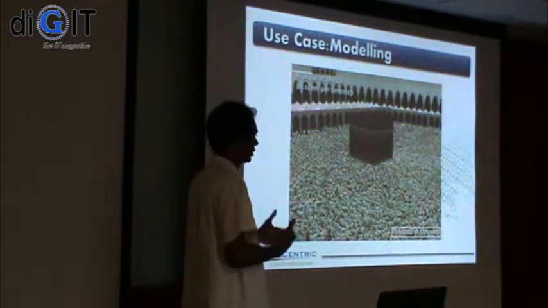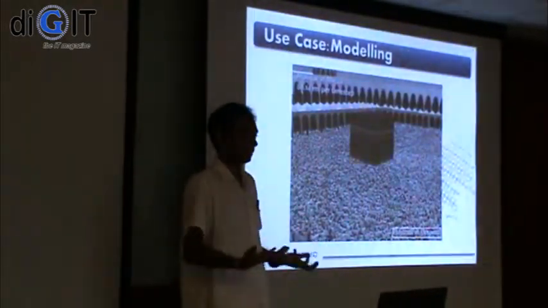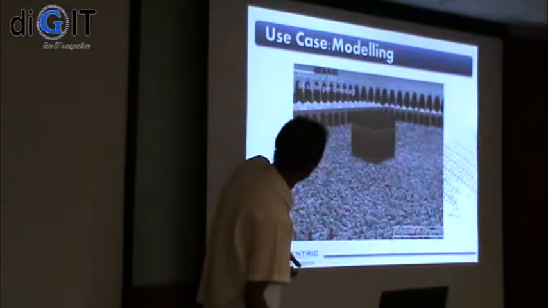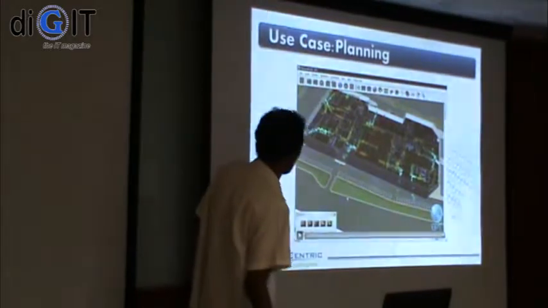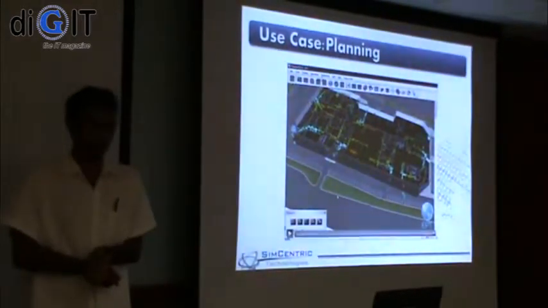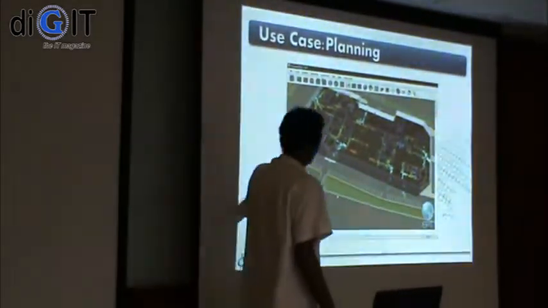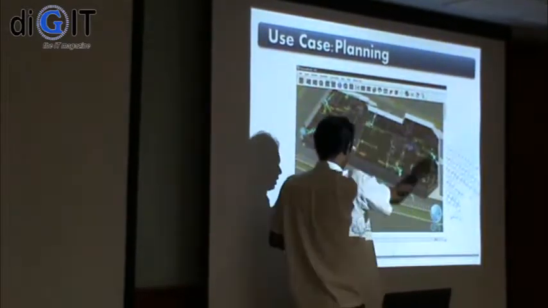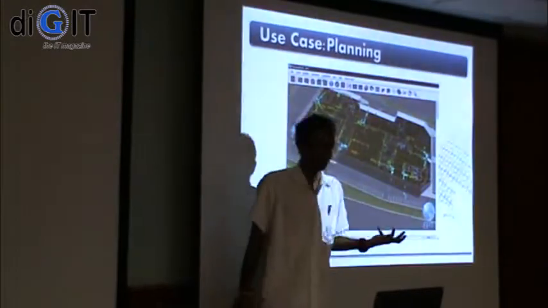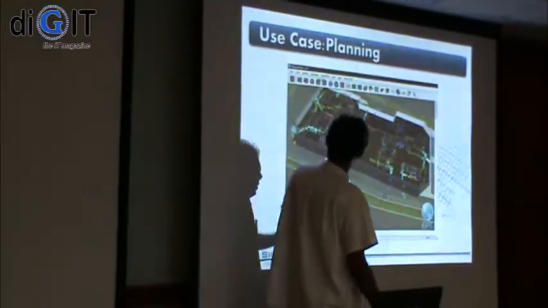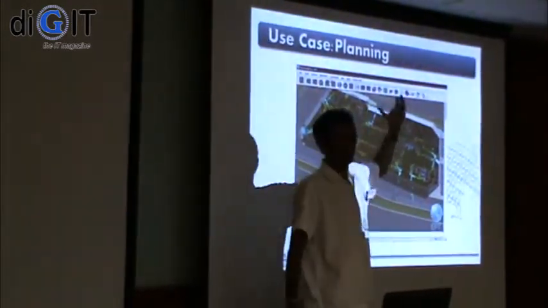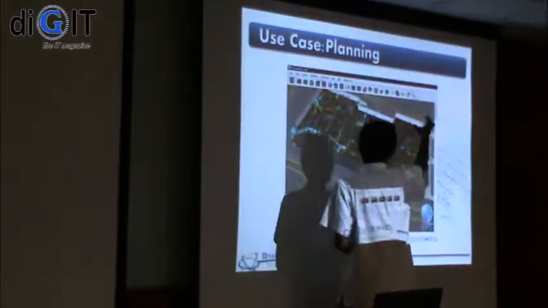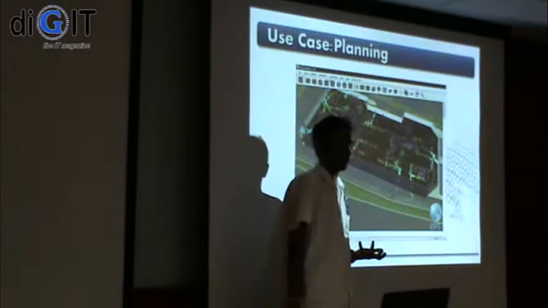Now, once you have a model like this, the things that you can do with that model are huge. The amount of things you can do. One of the things you can do is planning. You can do what's called safety evacuation. I've got this shopping center or whatever, with people walking around. I want to see whether this building is safe. If an explosion or a bomb or something goes off here, how safe is the building? How fast can people get out? Or similarly, I can test if a bomb goes off here, how long is it going to take for people to get out?